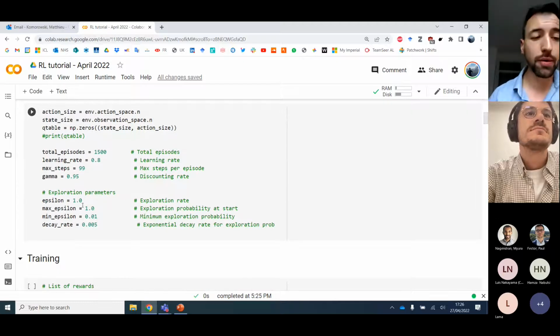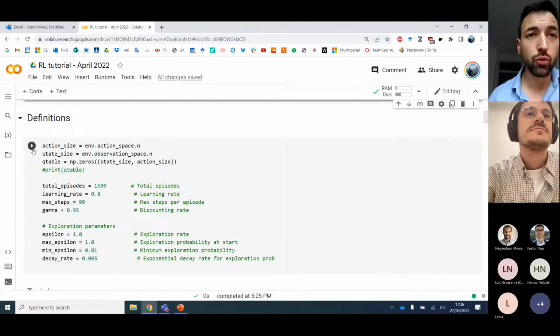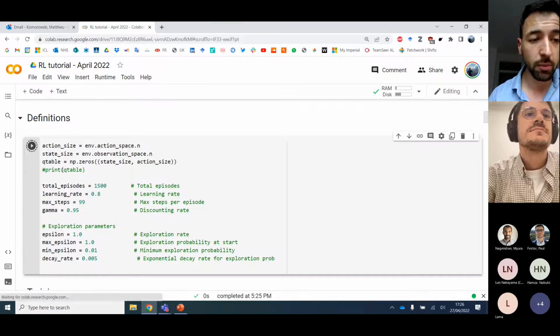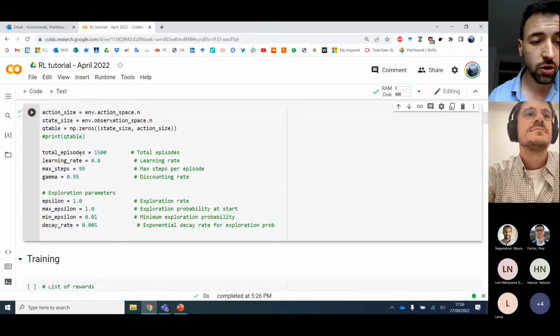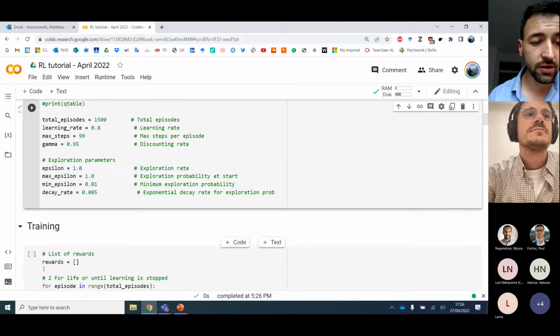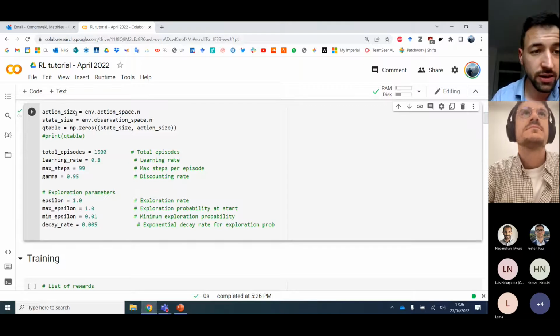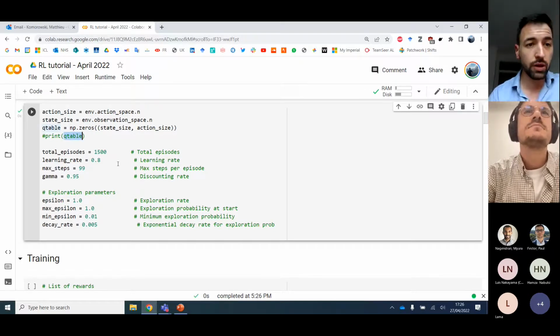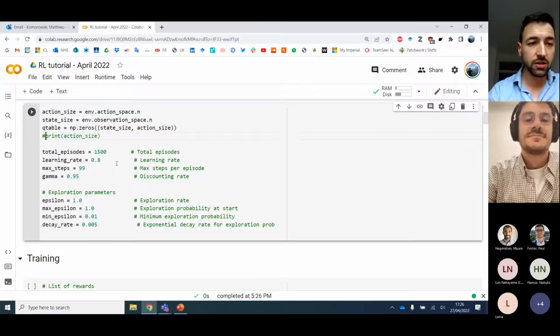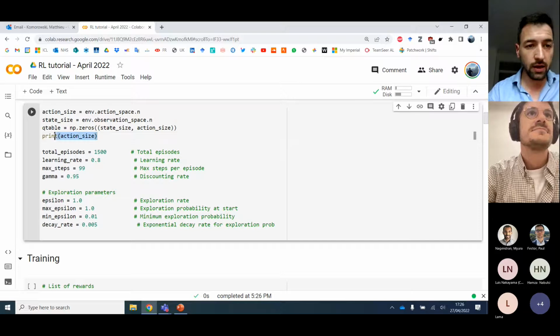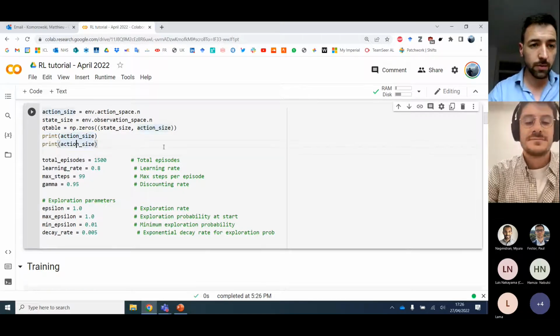We're gonna define a couple of things to be able to run Q-learning in this particular application. You see this runs without producing any output because it's only definitions. So we're defining the action size. Actually, we can print this. We can check the number of actions in our MDP and the number of states as well.